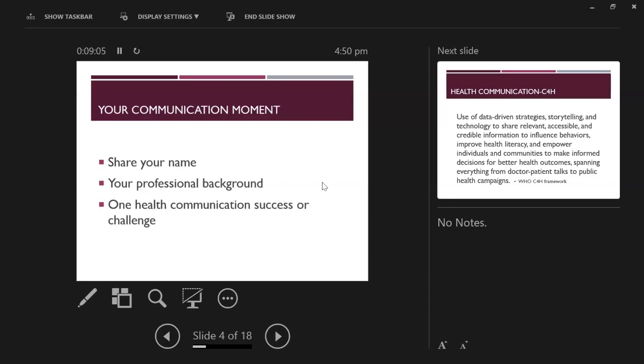One health communication success, or should I say challenge, was when they had the COVID-19 outbreak. So the information reaching the populace was kind of sketchy at first, because they didn't really know what was happening. And then there was like a ton load of information being provided on the internet, on the radio. It's like persons were overwhelmed with information, so we didn't really know what to believe. So I believe that was a health communication challenge, especially for healthcare workers.